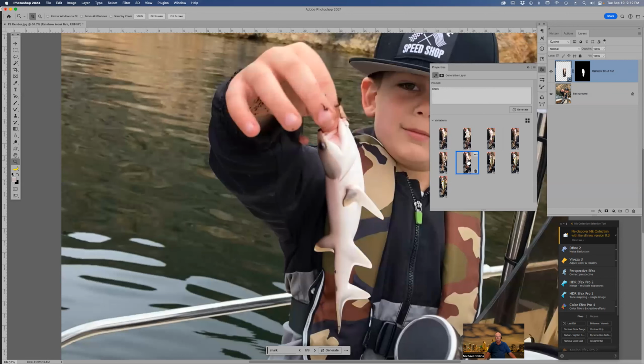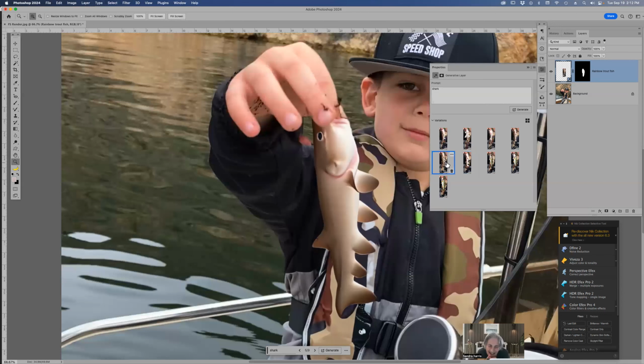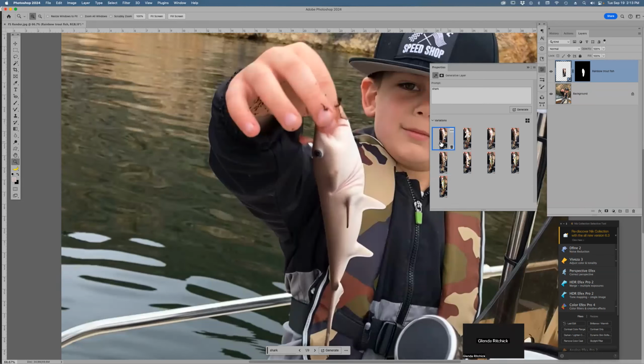And some of these are not even close to realistic. Yeah, I was going to say, that's got a few too many fins on it. You think? They're mutant fish in California. Yeah, no kidding. And what's happening is Adobe is taking them out of Adobe stock. The images are not like some of the other AI companies that are taking them off the internet and violating copyrights. These are out of Adobe stock. So you get what you get, but they're not violating your copyright, which is what Adobe says is happening.